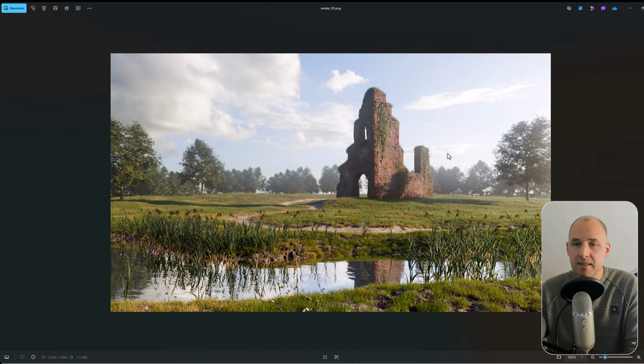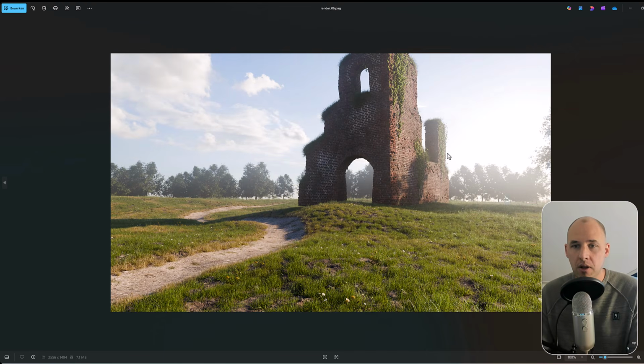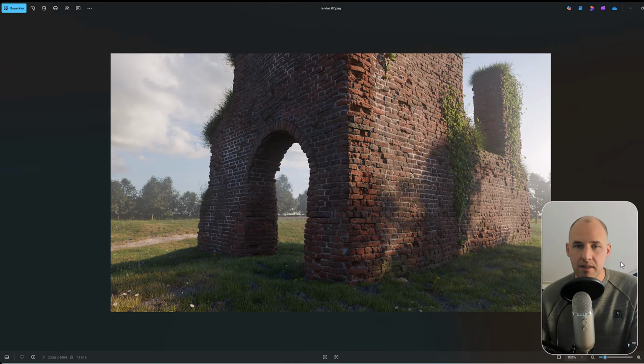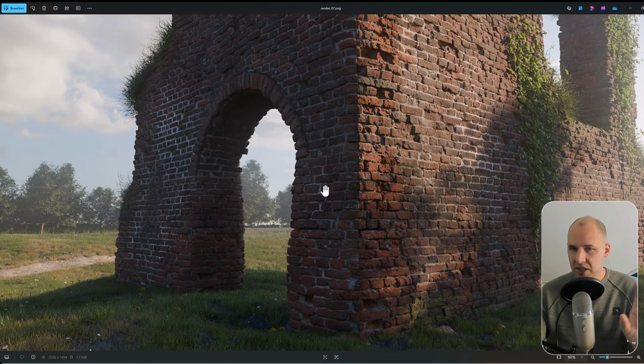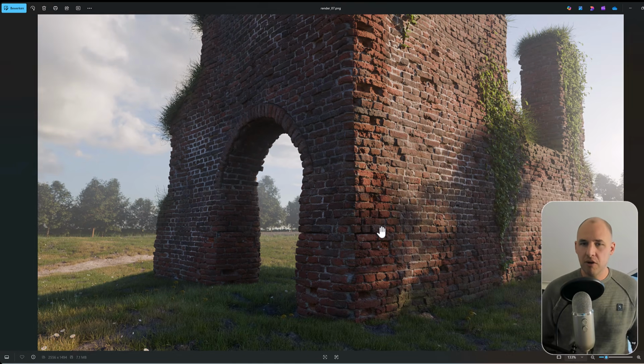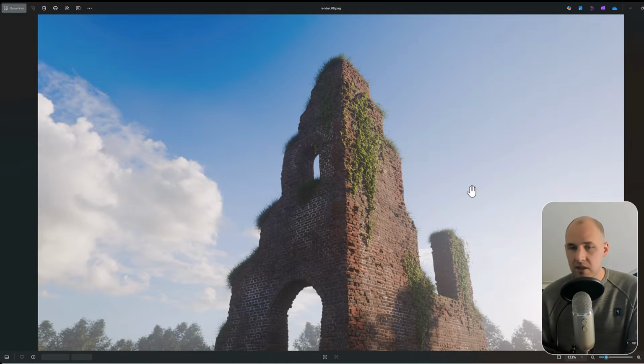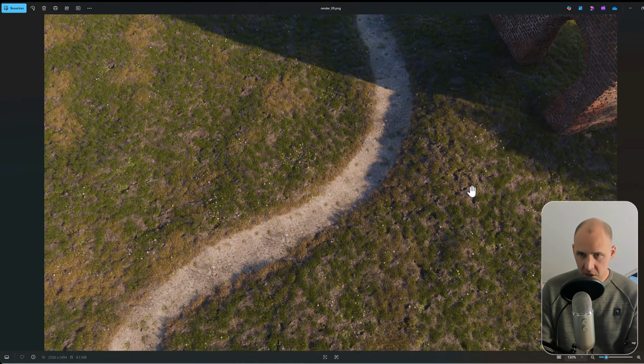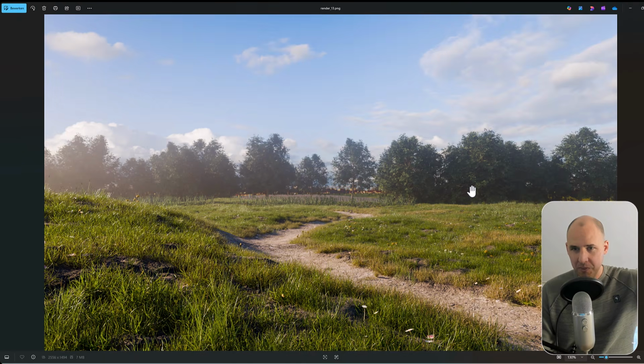This is the main image. Then we have a more close up one, like this, and we have another one. This is very detailed, and you can see the ornament is not blending very well, but from a distance it worked perfectly. Normally I would never render something like this. You can see the damaged bricks here, that looks nice, and the ivy. So this looks okay. Then a view from the top, the aerial view, and from the opposite way, so I could play around with the view.